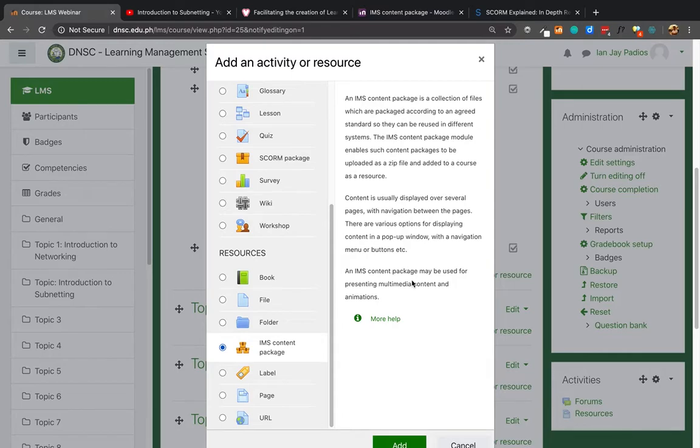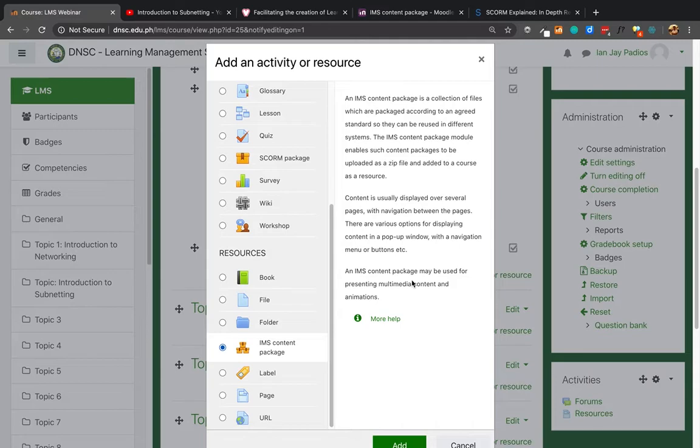But if time warrants, maybe soon, I can also share how to create a SCORM compliant LMS package so that you can upload or share your learning resources.